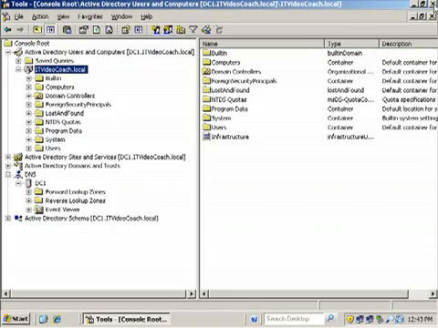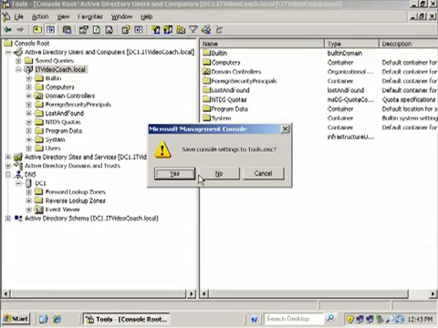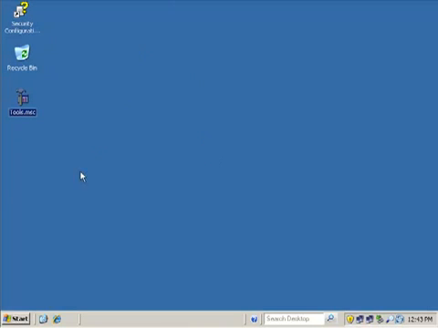All right. Now, for demonstration purposes, because I'm a little limited on resources here in this virtual machine environment, I just want to make sure that you understand that I'm going to be installing Exchange on this virtual machine. And this virtual machine is a domain controller. Now in real life, we would recommend to make sure that you install Exchange on a member server of some kind.